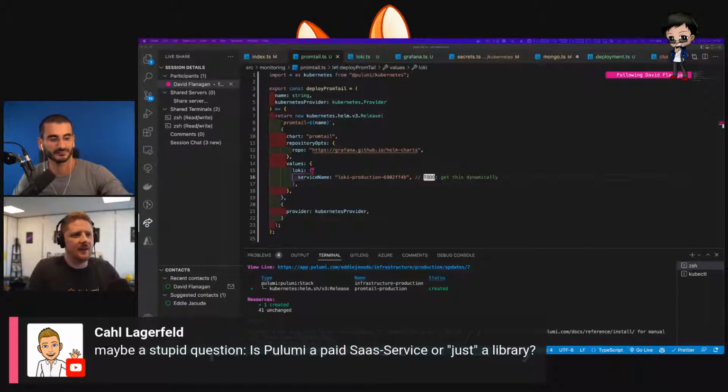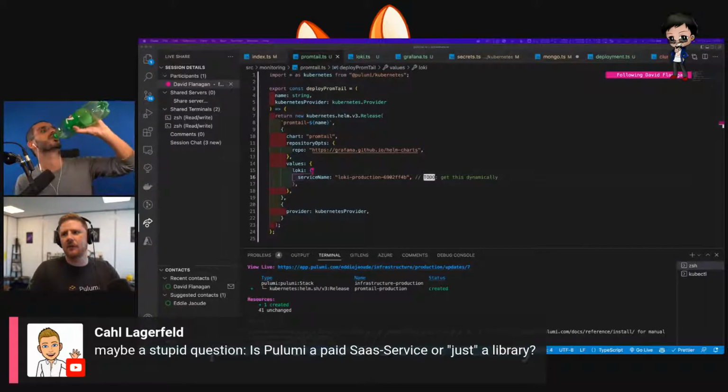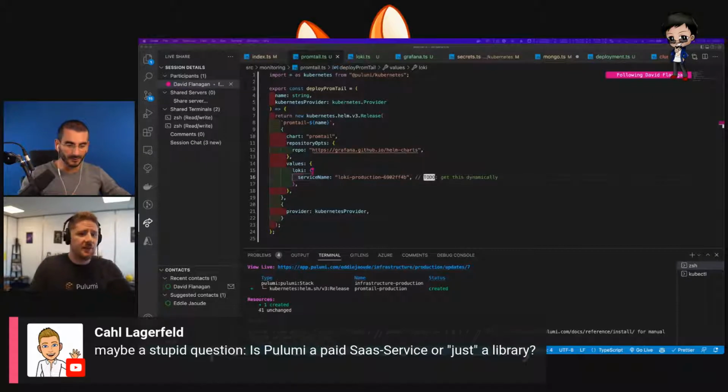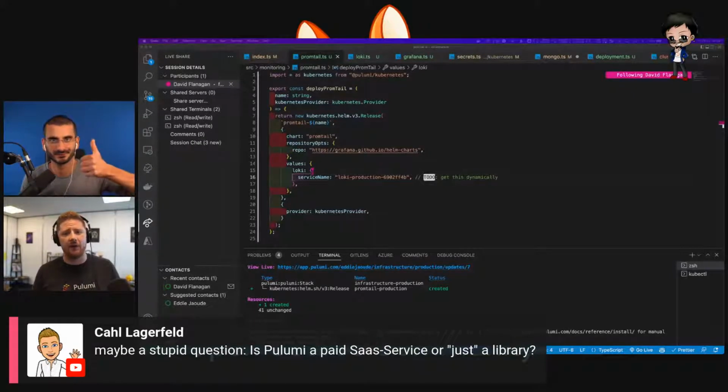Pulumi is an open source application for spinning up your infrastructure. Now, Pulumi has state. Whenever we run Pulumi up, it writes to a state file. The best way to store that state is not to worry about it yourself and to use Pulumi SaaS. What I will say is that Eddie is already using it and it doesn't cost any money. It's completely free for all developers. You only pay for the team edition if you want to use it within your organization.